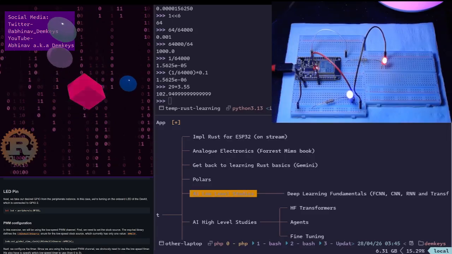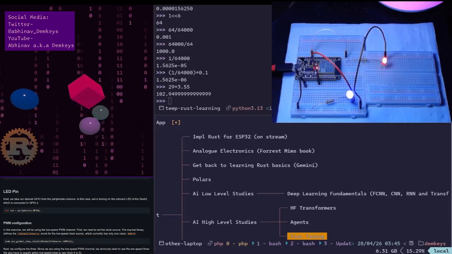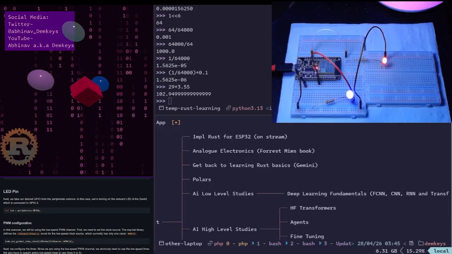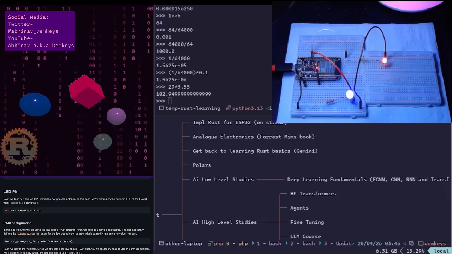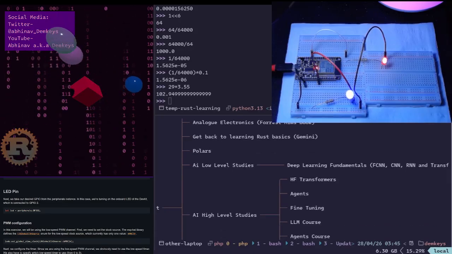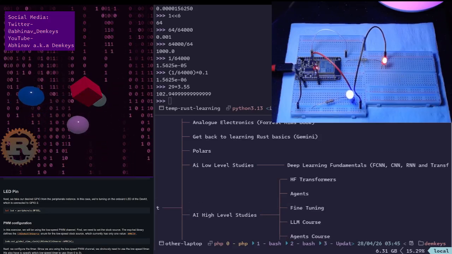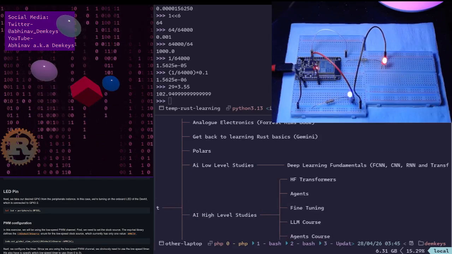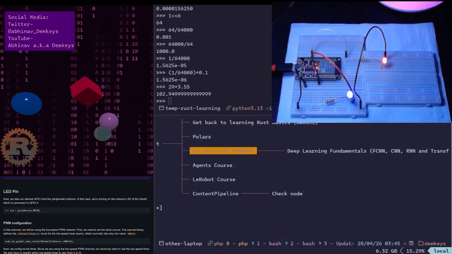And then all of this other stuff can come under the high level studies. So we can have the LLM course, we can have, what was it, the agents course. We can have the robot course. Okay, so, oh, don't do that.